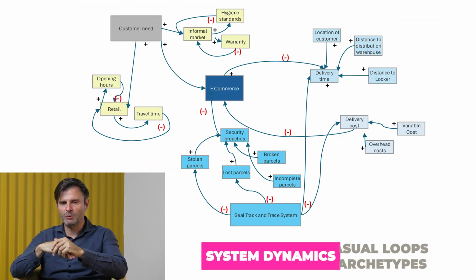Systems mapping. We need to map what we have outlined in the previous steps with a causal loop diagram. There's a need. The other boundary event is the satisfaction. The need of the customer to have a parcel delivered can be solved either through a retail solution, through an informal market solution, or perhaps not be solved for. We will delve into the e-commerce solution, specifically the smart locker systems here. But before doing that, we'll just explore the wider picture.